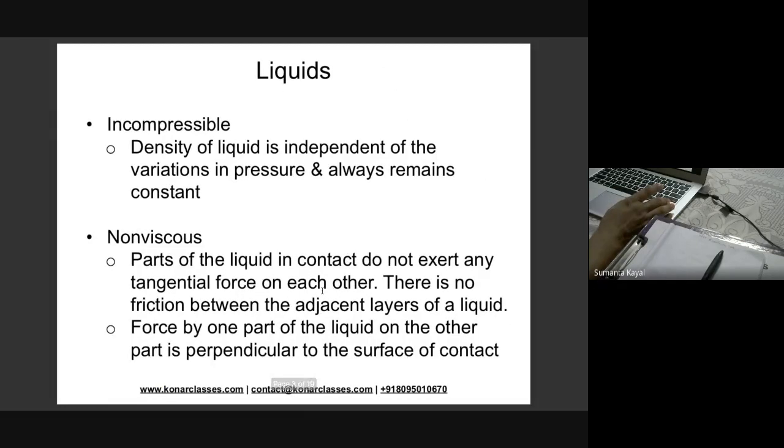Moving on, as today's topic is on liquid, where does this liquid come from? That is the basic understanding, the state of matter coming from solid, liquid, and then the gaseous state. So today our discussion will be based on liquid, and that too liquid at rest. Please remember this, liquid at rest. We are not discussing liquid in motion. We are not discussing liquid flowing or moving inside a tube or a tunnel. Our topic is liquid at rest.